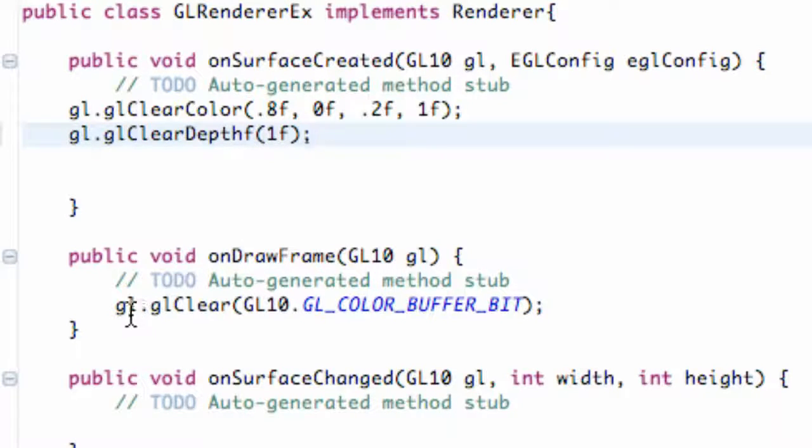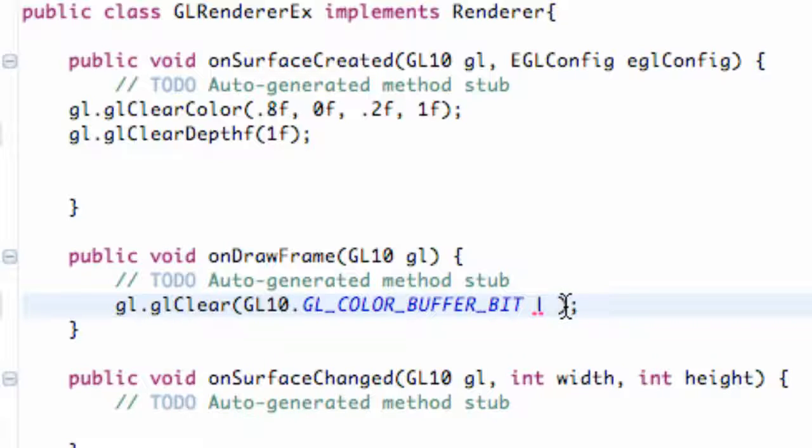So again, right here in our onDrawFrame method, we're calling the clear command, but we have no reference to any sort of depth buffer. There are different types of buffers, so we need to add that within this clear command. And how we do that is with that symbol, basically a straight line, the pipe, which is shift and the button above your enter key.